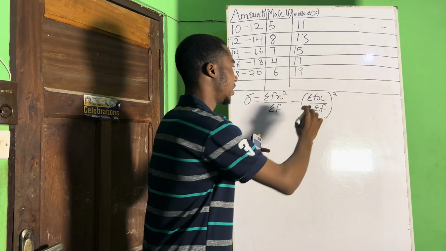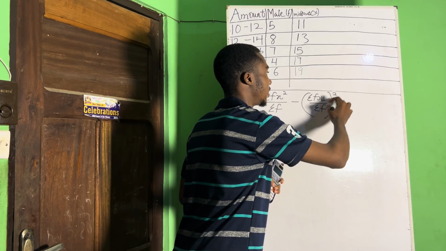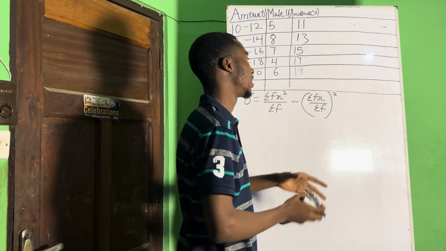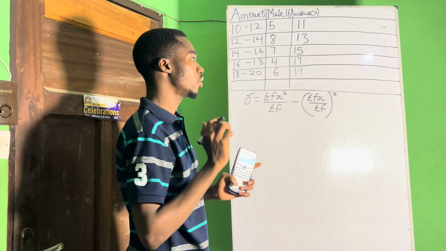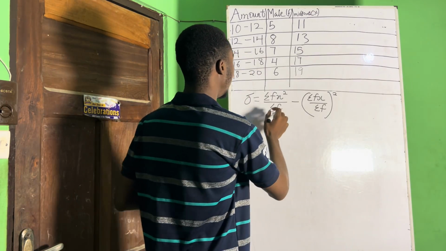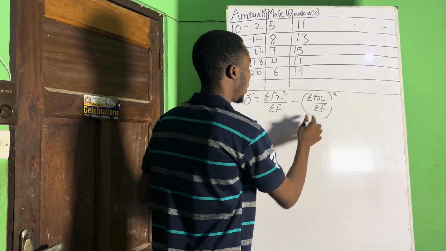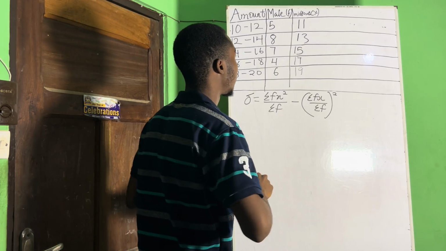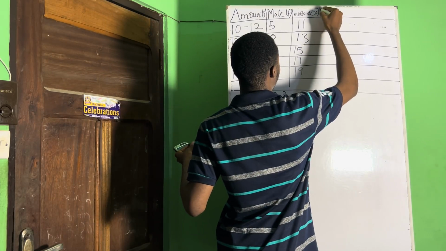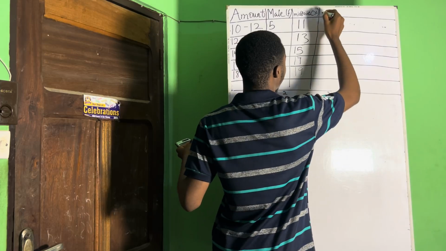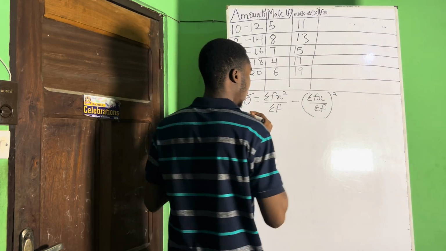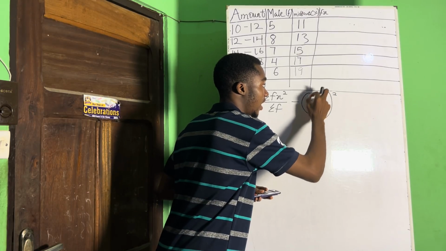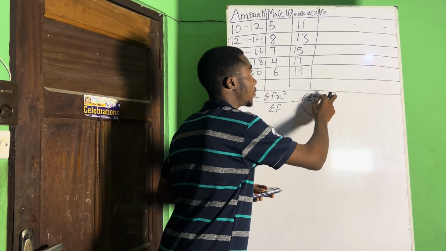You get it? But for this part, you realize that everything is in brackets and you are squaring it. So you find the sigma fx. That's when you multiply the f times the x, then you square everything. Do you get it? So now, since we need sigma fx, it means we need f times x. So now let's draw a table for fx. We are drawing a table for fx because clearly the formula is sigma fx, meaning f times x. So you are going to multiply f.